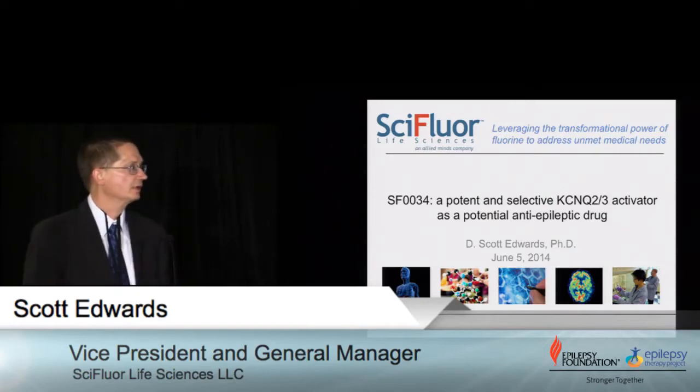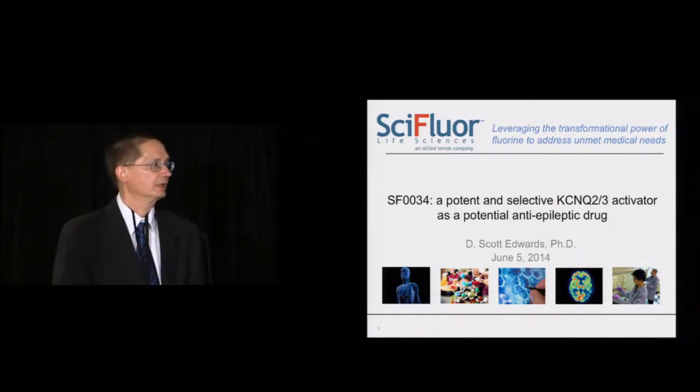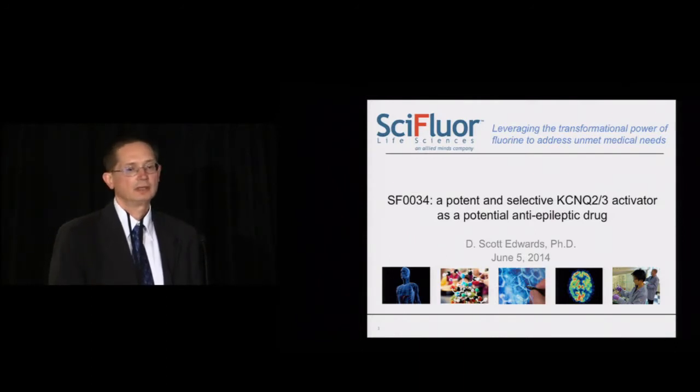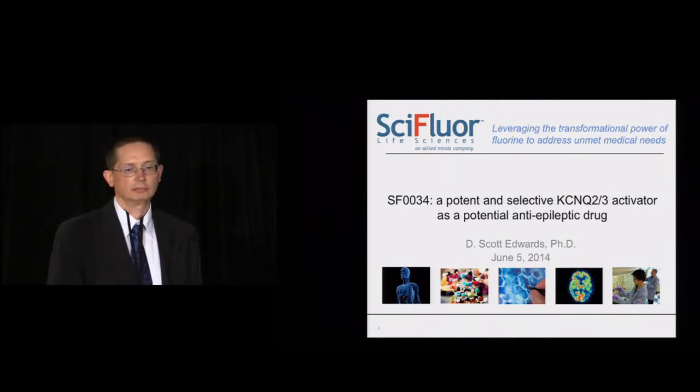So I'm going to spend the next 6 minutes and literally 6 slides telling you about a compound that we have in preclinical development that is a potent and selective potassium channel KCNQ2/3 activator as a potential anti-epileptic drug. A little bit about Cyflor. We're a drug discovery company. We're a chemistry company based in Cambridge, Massachusetts. Unlike many other companies, we do all our chemistry in-house and we outsource all our biology, either through CROs or through academic collaborations, which I shall describe a few of.